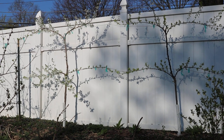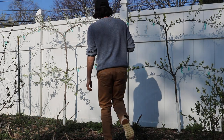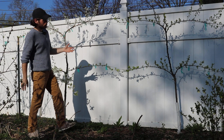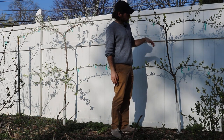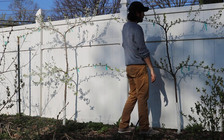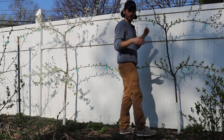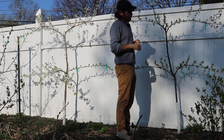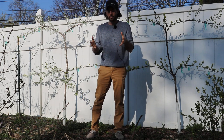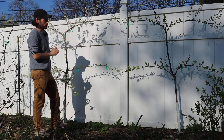These are standard-sized trees in a shadier environment — this area back here maybe only gets about five hours of light, but plums can certainly handle that. I got them as whips and they already almost reached the top wire with some lower branching. When they got to the top I just clipped them off, and last summer they grew these arms which I then tied down to the wire. It may have taken two years, but you want to get the form right from the beginning.